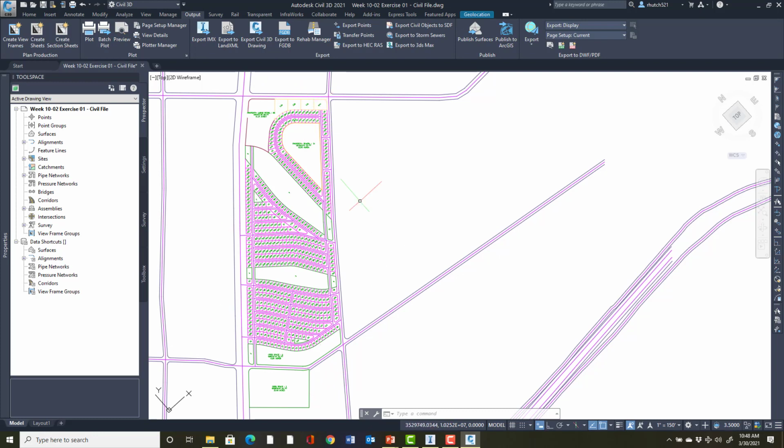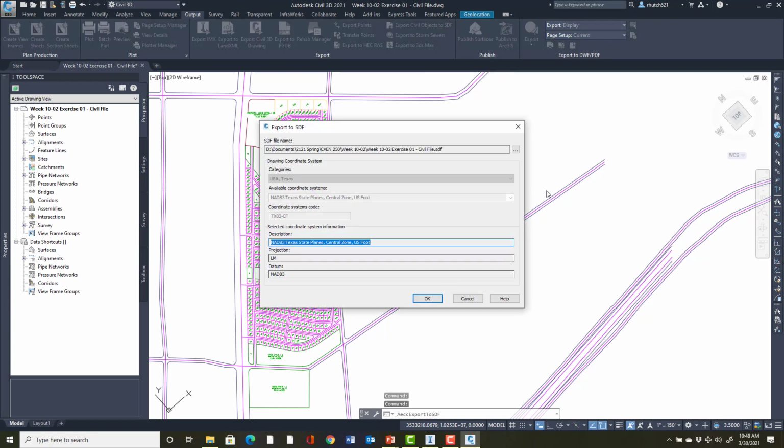And so what I'm going to do here is really simple. I'm going to come over to the Output tab and click on it. And then it's about halfway across at the top, Export Civil Objects to SDF. I'm going to click OK. And then I need to find this file. Well, in my case, this file is going to be in the same folder that I created my thing. So I'm going to go over, select that, and hit OK. That's it.